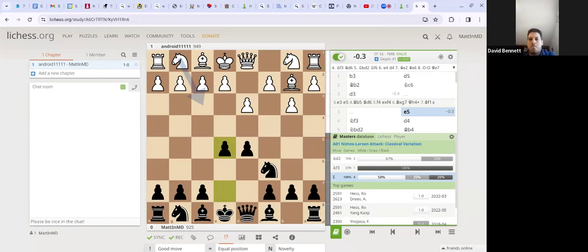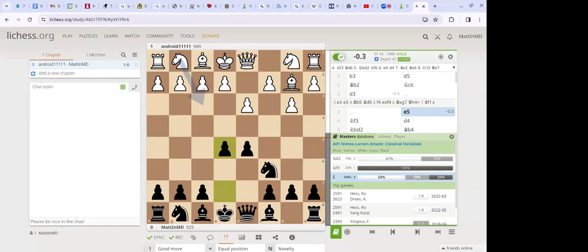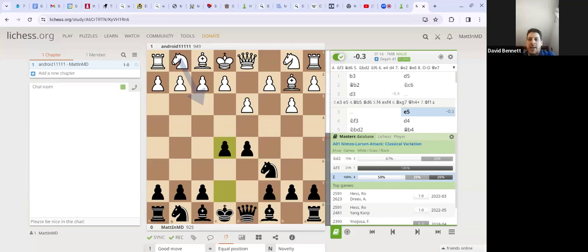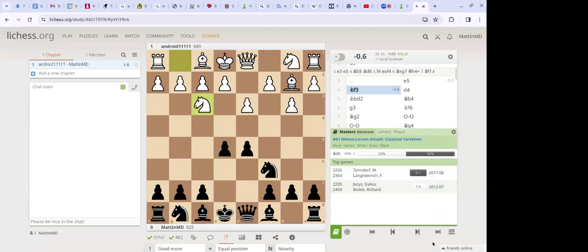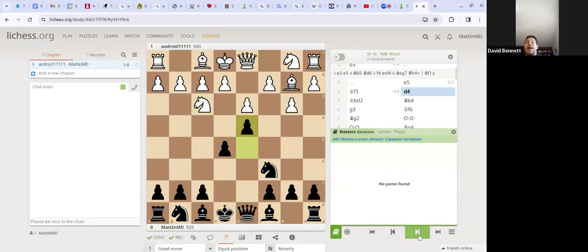So knight F3, what do they do? Just press arrow right. So we have knight F3. Now they get an attack on the pawn, but that's easily dealt with. And see, there's not even F4 anymore as an option. F4 was a baity move. Now here, it's questionable. We'll figure out whether that's good or not.